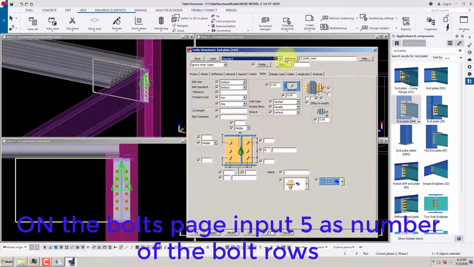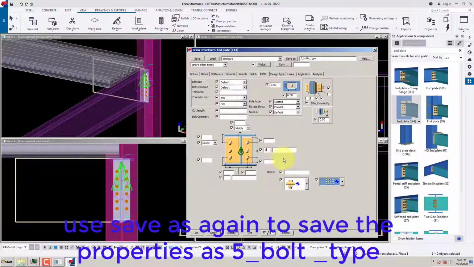On the bolts page input 5 as number of the bolt rows. Use Save As again to save the properties as 5-bolt type.